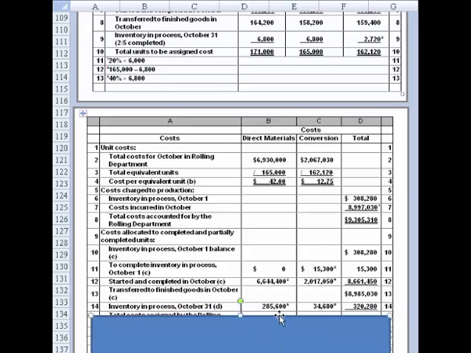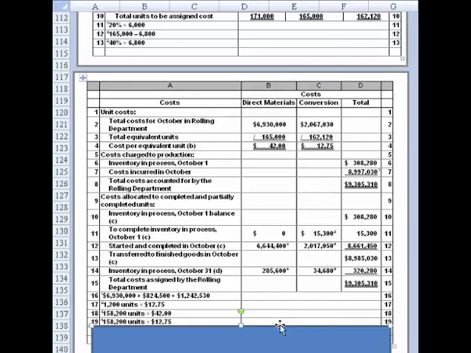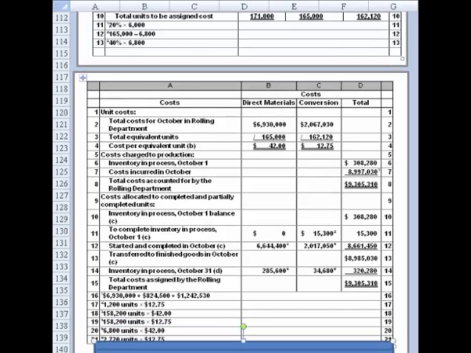In inventory and ending, we take the $42 times the units we had in ending, which was 6,800 equivalent units, and this time we're using that 6,800 for direct material, and then the 2720 times the 1275 gives us the 34,680 that's used there to sum to 320,000, and we equal the 9305310, which matches the total cost accounted for in the rolling department. Okay, I'll slide down a little bit so you can see the various footnotes to this calculation. And if you need to look at that in any more depth, please stop the multimedia presentation, figure out where you're at, and when you're ready, we'll go forward.